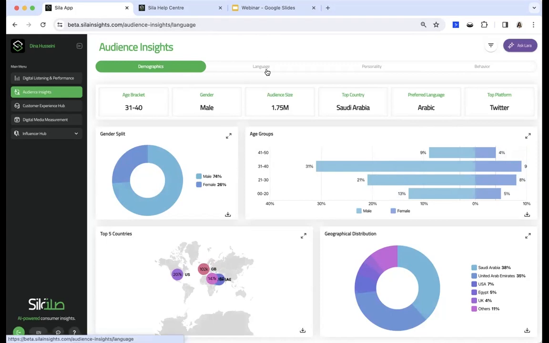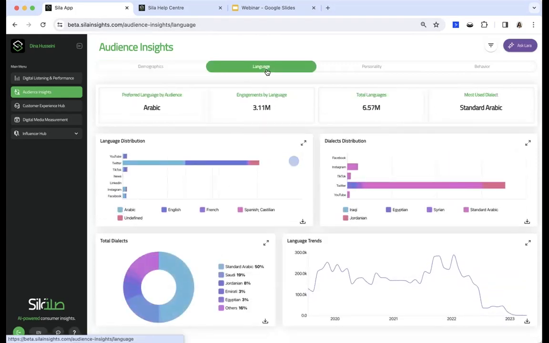Now, language is where we look into the different dialects. You see the trends, you see who's speaking what on which platform. And this is important because it gives you an indication of the nationality.